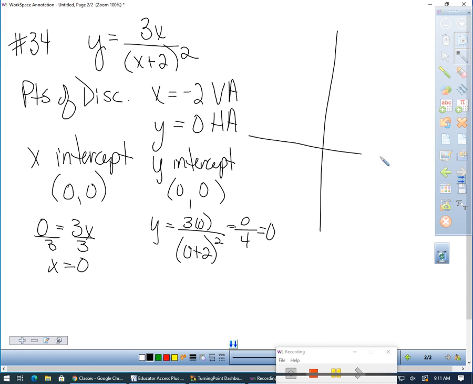Here's my graph. Sorry, it's not very straight. So we have a vertical asymptote at -2. Let me put my dashed line here. I have a horizontal asymptote at y equals 0. I also know that this has to cross at the origin right here. So this is one of those special ones because of this double on the bottom. One piece falls over here and approaches the asymptotes. The second piece crosses through the origin but stays close to that asymptote.